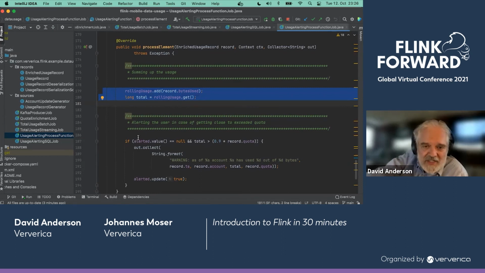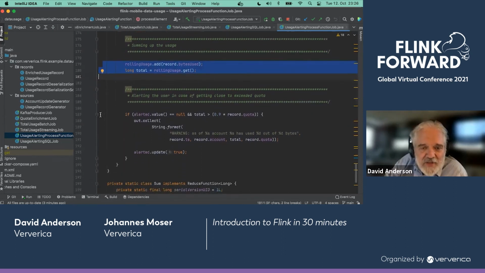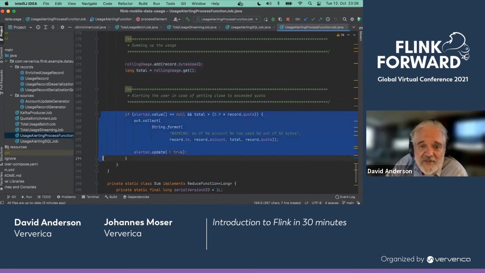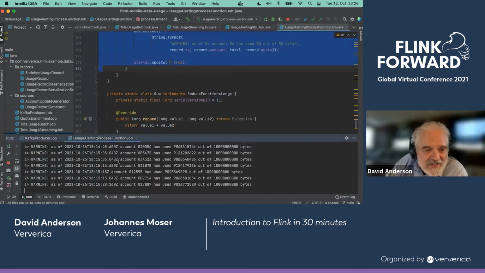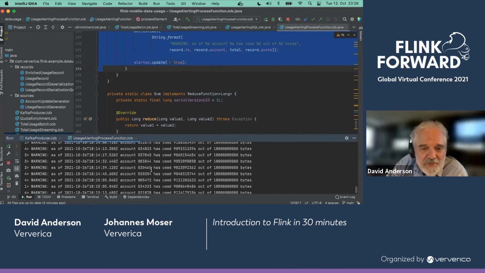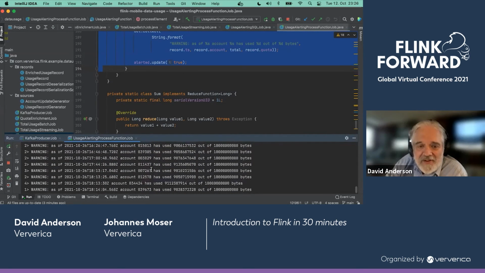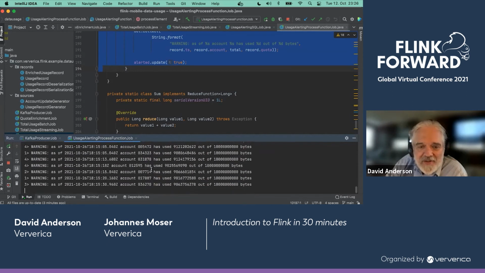And it generates these alerts whenever a user gets to 90% of their quota. That's when I'll let them know that they need to be careful. It sounds like you're almost there of what we wanted to achieve. Yeah, I think so. So here you can see, in fact, that's what's happening. We're getting these warnings as people reach the point where they're at 90% of their quota. In this case, everyone's quota is 10 gigabytes. And there you can see what's happening.